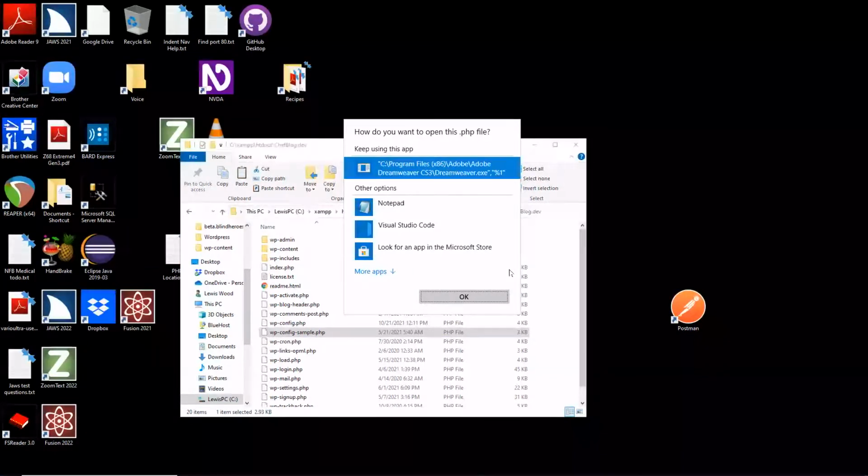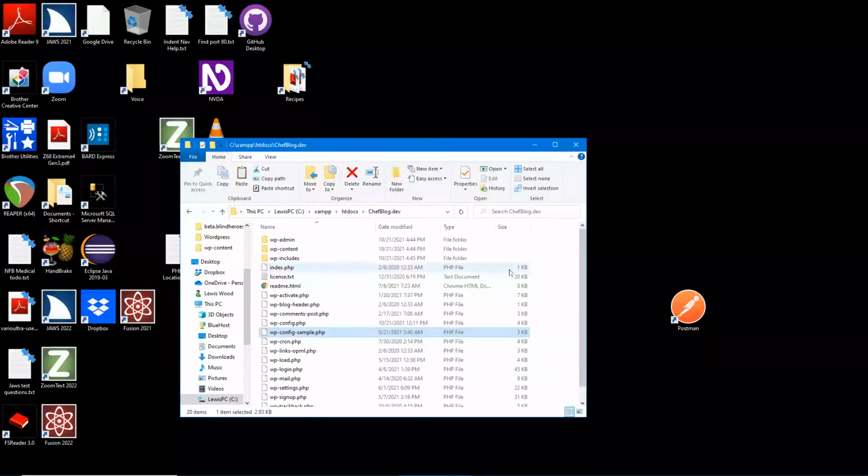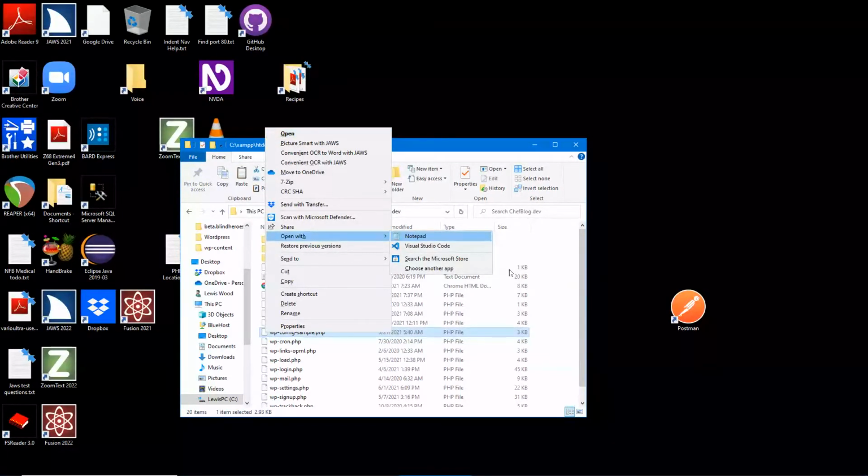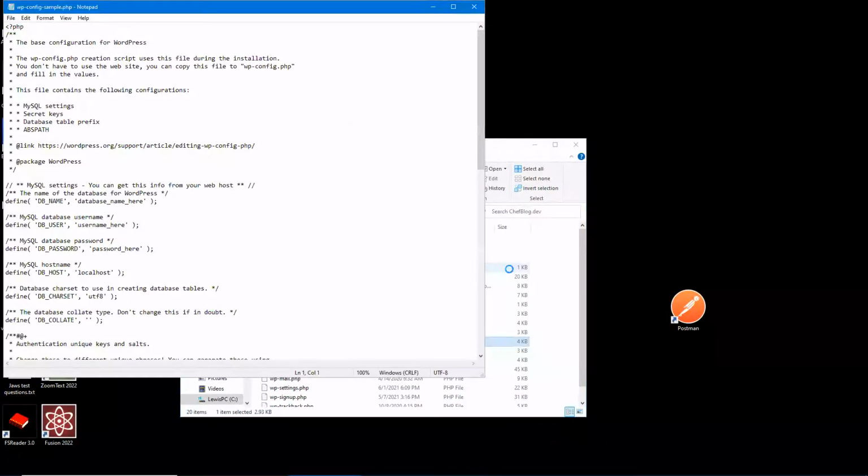Oh, list box. Escape. I forgot. I don't want to do it that way in Visual Code. Okay, I want to do it with Applications, context menu. Open, open with submenu, Notepad. Now I'm going to open this wp-config.php with Notepad. I'm not going to use Visual Code because some of you may not have it. Enter. Okay. Now I happen to know that it's somewhere around line 25, 26, but we'll just keep on going through this thing.